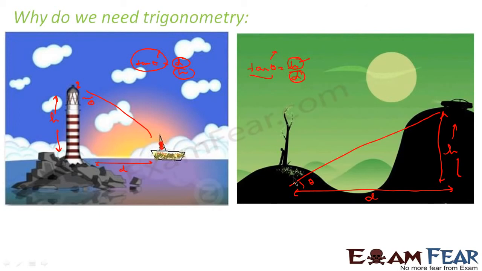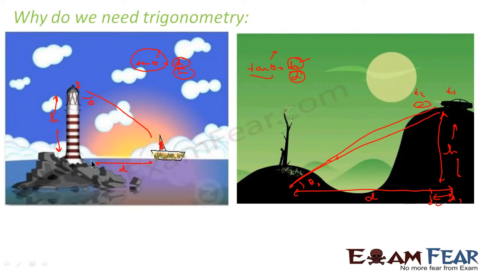To do that, we can measure the value of theta at two different times, theta 1 and theta 2. That is the angle that the car subtends at a given point of time at two different points, t1 and t2. For example, the car was here at t1, the car was here at t2. So we can find these two angles, and then we can find the distances d1 and d2. Then we'll get the difference of d1 and d2, and we know the time, so we can find the speed.